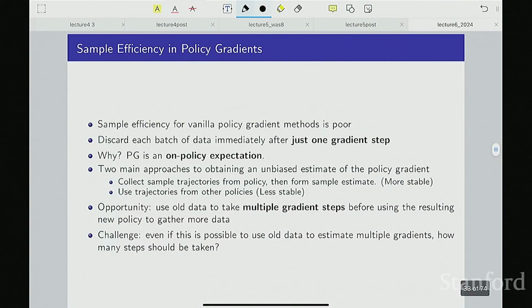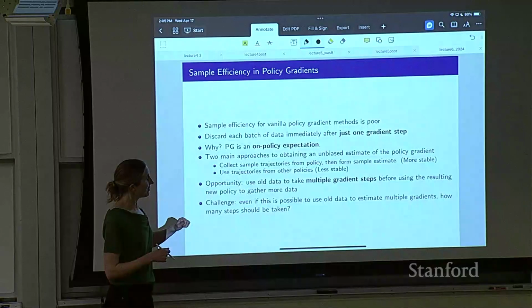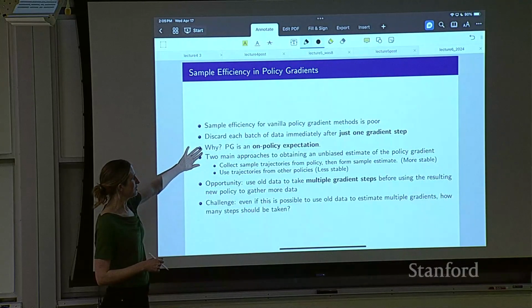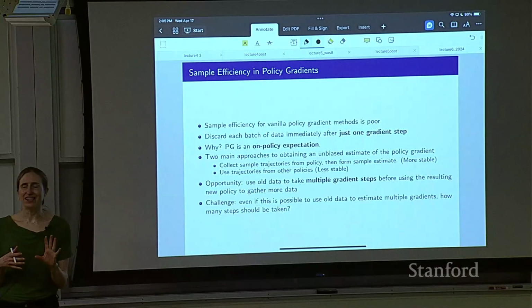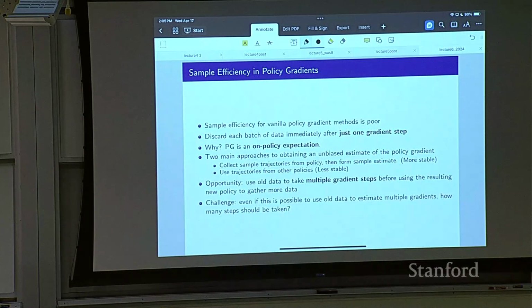All right, sample efficiency. What we've been seeing so far is that we take our policy, roll it out one or more times, and then take a gradient step. We take one gradient step, and then we roll out our policy again. In general, it would be really nice to be able to take multiple gradient steps, but so far we have not seen that. It's called on-policy estimation. This is similar to SARSA and other methods we've seen before, where you're learning about a policy and its value by actually executing it.